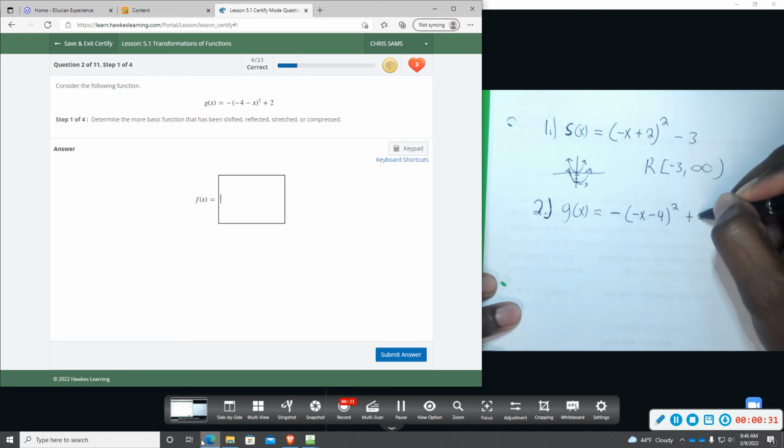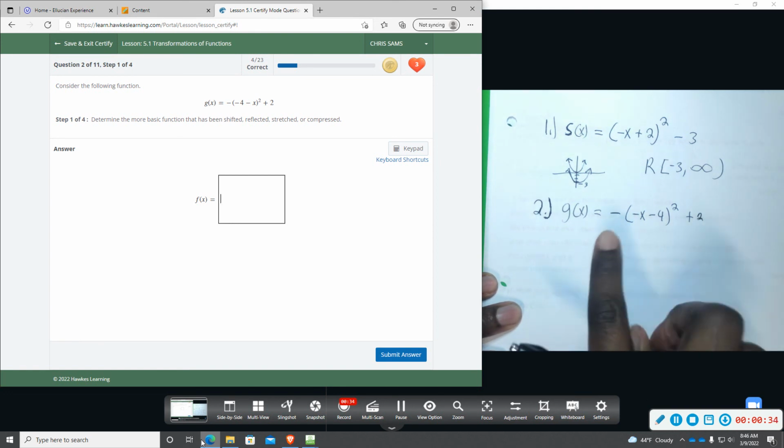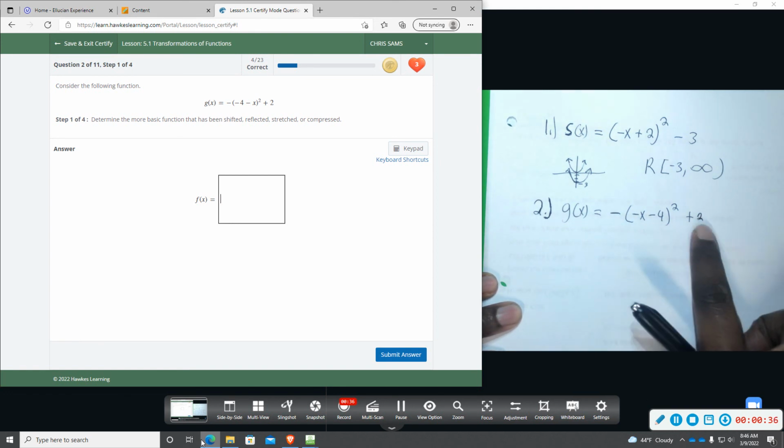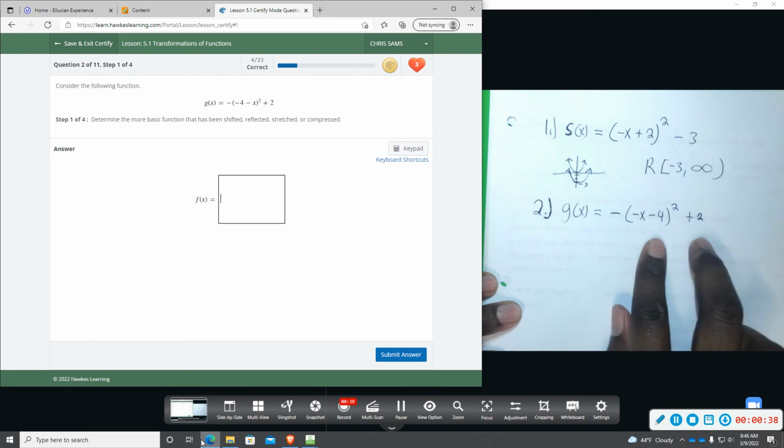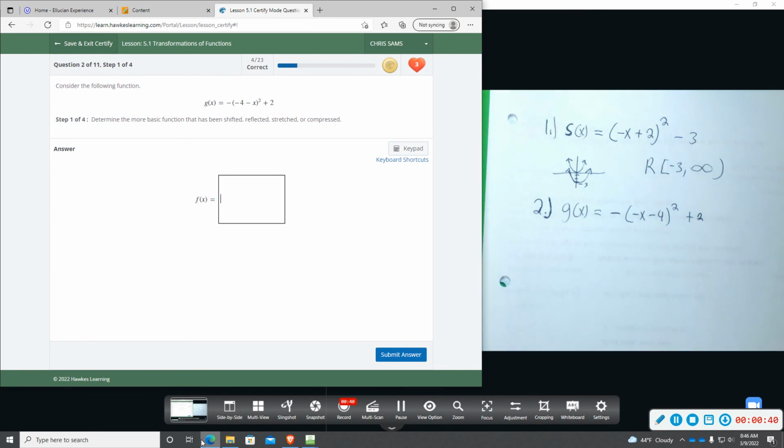So again, you got to be familiar with positioning as far as A, B, H, and K. And then what they do, just have that handy. I'm just going to go through it and explain. So first we want to describe the basic function. So since my degree is 2, I know it came from x squared. So I'm going to type x, and instead of using the keypad, I'm going to do shift and the number 6, and that will also give you the exponent. I like to do as many keyboard functions as possible instead of having to click with the keypad.